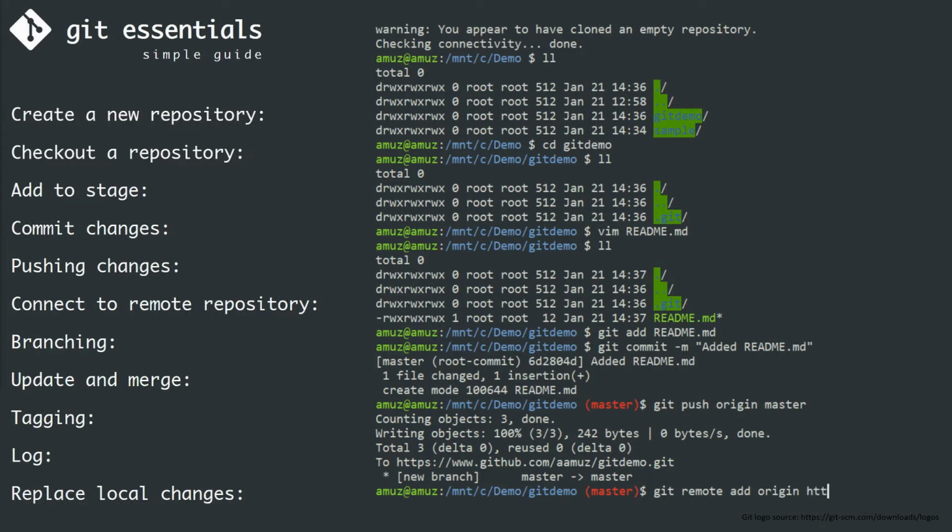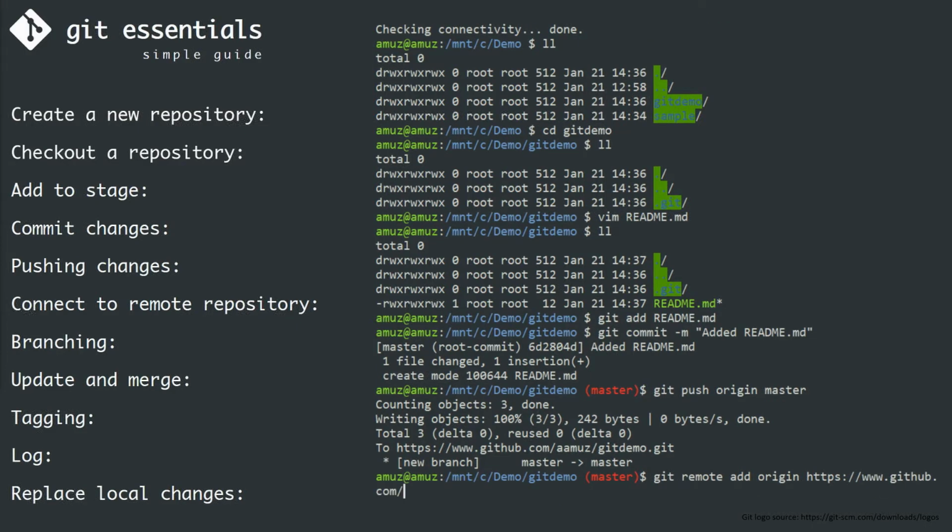Let's say https://github.com/demo.git. So this way you are adding an existing repository to a remote server. However, because we cloned this repository from a remote server, we do not need to do this. But once you add your existing repository to a remote server, you'll be able to push your changes to your selected server.